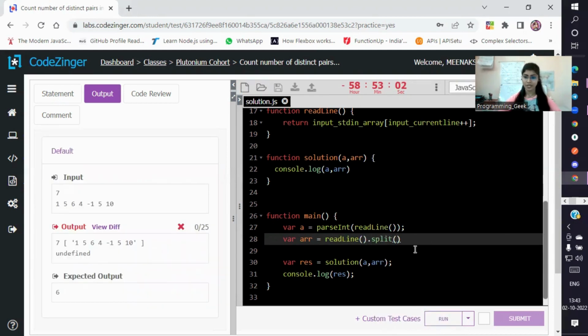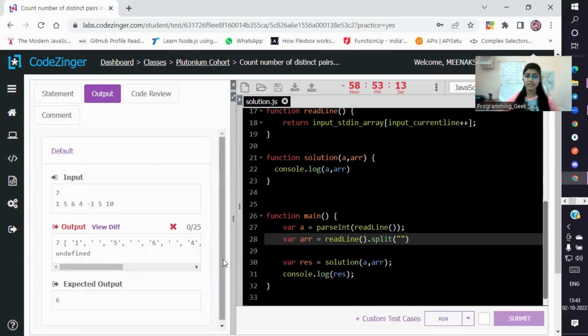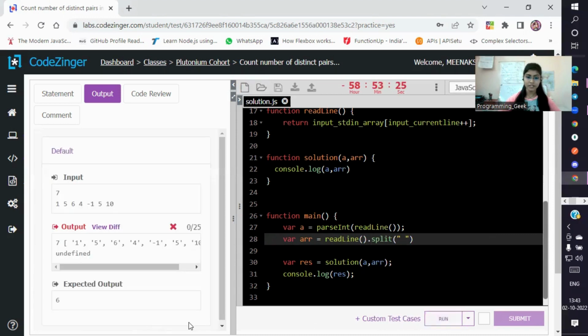First, we will break this string into character strings by passing an empty string. Then we don't need spaces here, that's why I am passing a space in the empty string. Yes, it removed the spaces here.